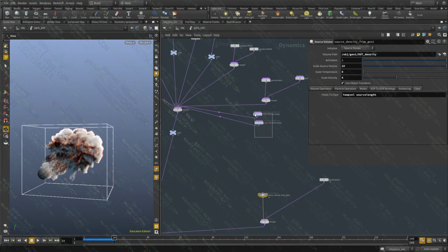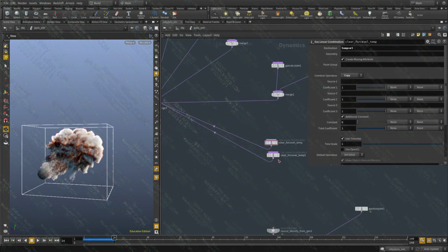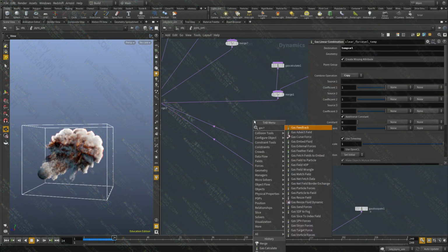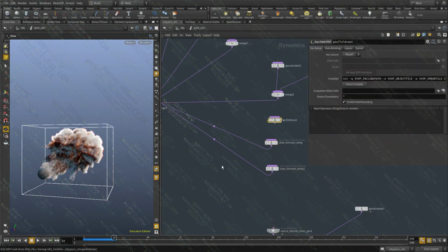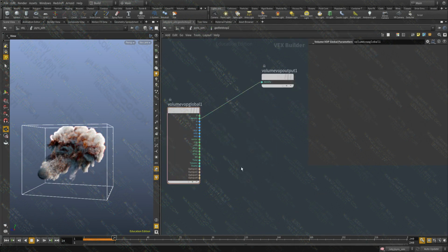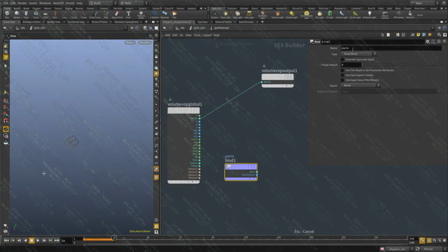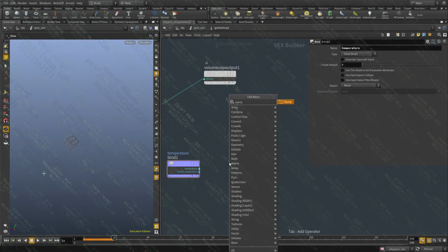And the easiest way to fix that is using a gas field VOP. So I'm going to create a gas field VOP, and all the way after we process everything, I'm going to import the temperature, and clamp it.